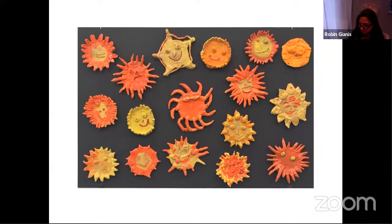So this piece is actually my bookmark from a year ago, because this was the last thing that some of my younger students completed. I teach K through 12, and it was with the promise that we were going to try to exhibit it. When I came back this year, I wanted to show new things we had created during this school year, but I had this still sitting there, and the kids that I still have would ask me, where are our sun faces?